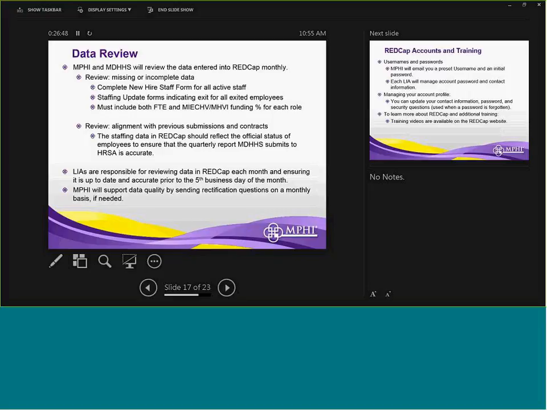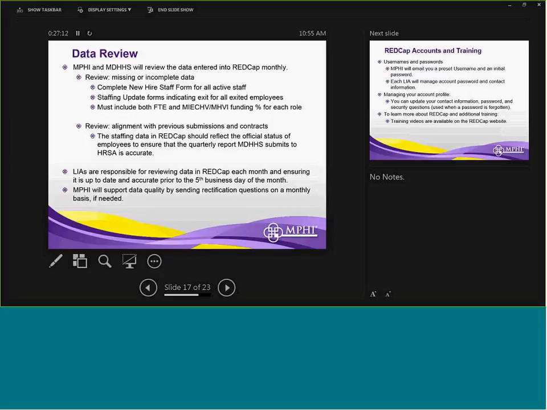So if you're finding it challenging to fit some of the unique staff scenarios into this form, it will be important to touch base and we can offer some assistance in completing those forms. We'll be looking to ensure that the data in RedCap is in alignment with previous submissions and the contracts.